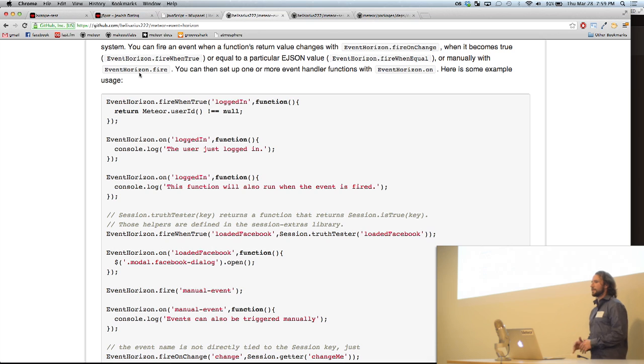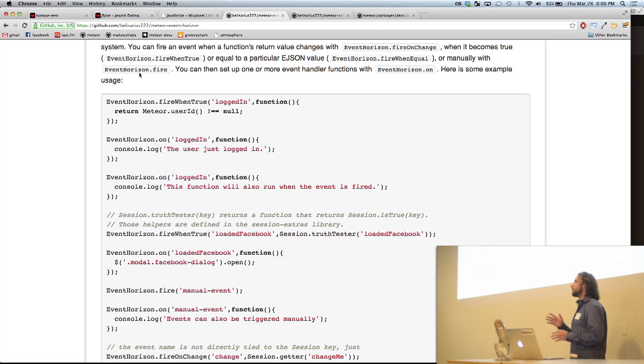And this is really nice because it has a lot of the same benefits of functional programming, right? The idea is you have some inputs and you have some outputs, and all you deal with is some functions of the inputs, and you don't have to worry about anything else bothering you. And this works great as long as you don't have to deal with a slider plugin, which doesn't know about reactivity. And as you saw, Spark, Meteor's rendering engine, will take these live ranges, these parts of the HTML that are constantly changing, and it'll change it under you.